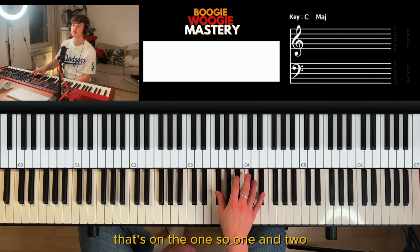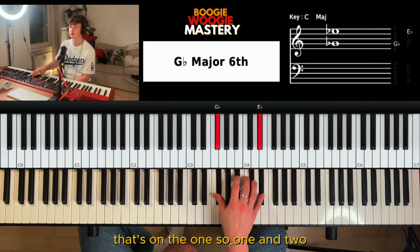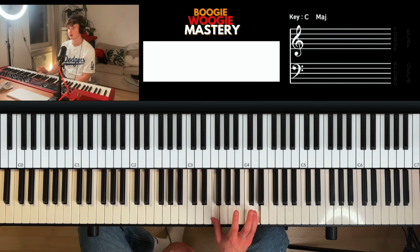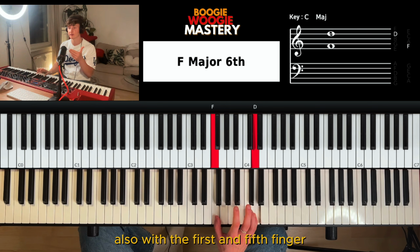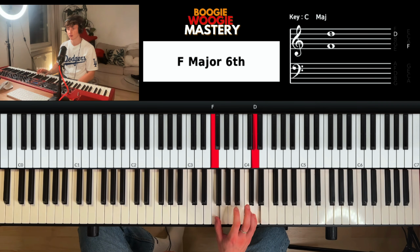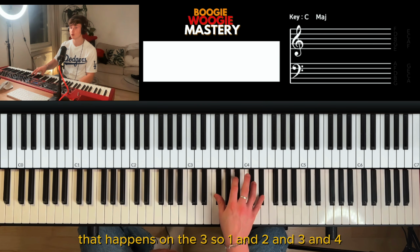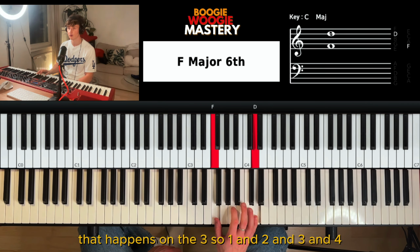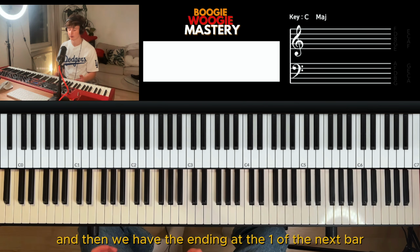That's on the 1, so 1 and 2, and then we're gonna go down 1 position and go onto the F and D, also with the 1st and 5th finger. And that happens on the 3. So 1 and 2 and 3 and 4, and then we have the ending at the 1 of the next bar.